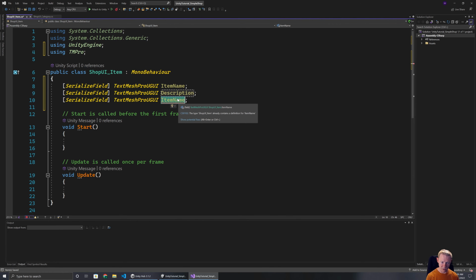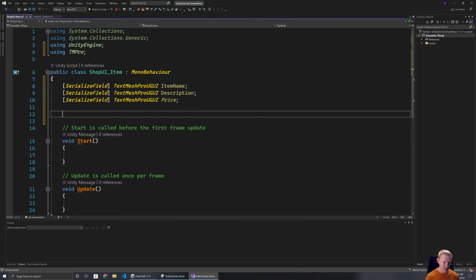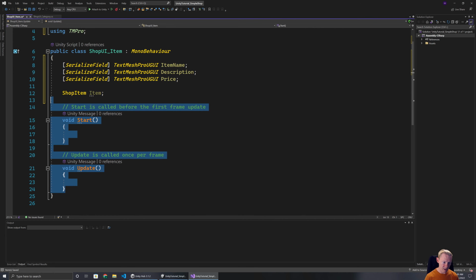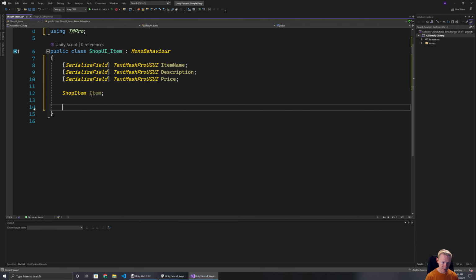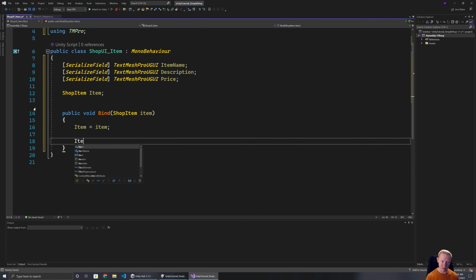And we will then also have price. So what I'll do, similar sort of thing, shop item. We will also then have a bind function with this, where we go and say, okay, well, item is equal to item. Then we can set up things like our item name is item.name.